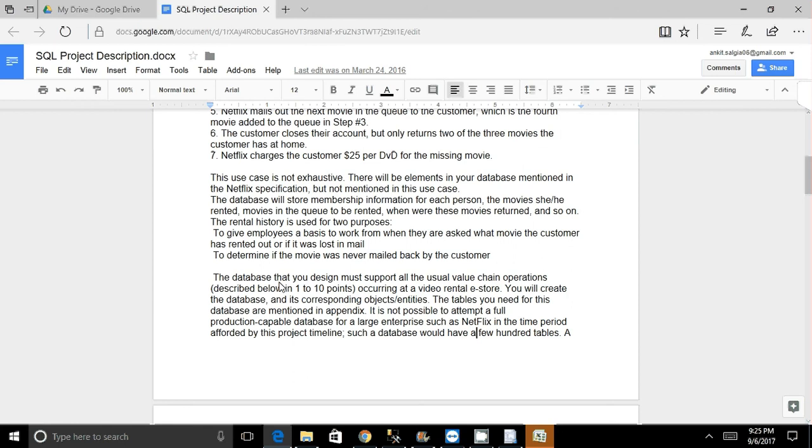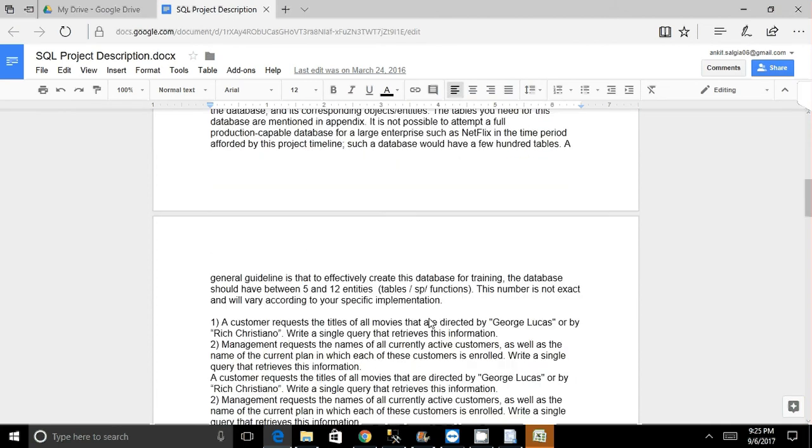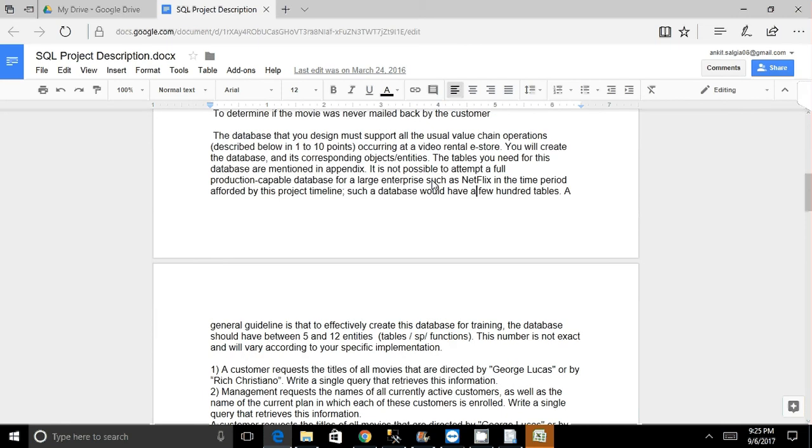Okay, so there is no hard requirement that you have to do this, but you have to think for yourself and start developing the project. This is just the small model that we are talking about. It's not going to exactly match what the real company Redbox will do. They're going to have a very huge database, but what we're trying to do is take the requirements and make a small implementation of the real-time project.